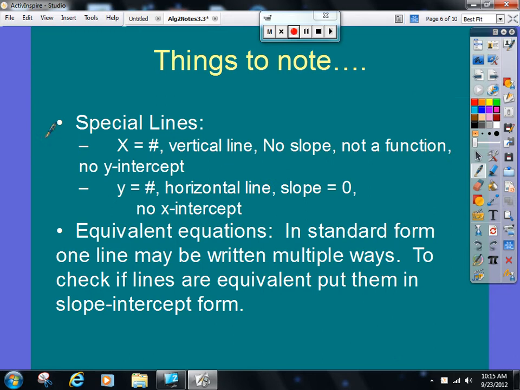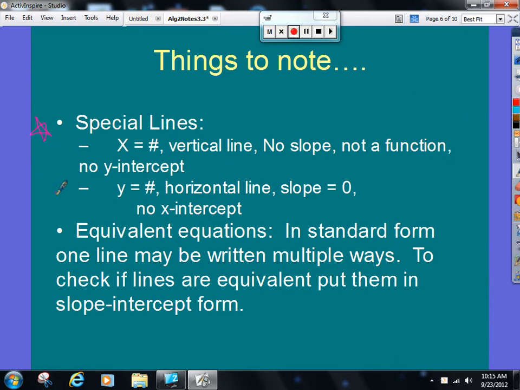Special lines, the special lines. That is your horizontal and vertical lines. Remember, this one is your vertical line because it is not a function. There is no slope. Do you remember this? Mrs. Fessler may have taught you this. What happens to Mo, the slope man, when he tries to walk the vertical line? He says, Mo. He's always happy. He's falling. Oh, no. Why is he saying that? Because there's no slope. Okay, and he falls into pieces. Horizontal line, he could walk all day. So he's good to go. Not a problem there. Zero slope.